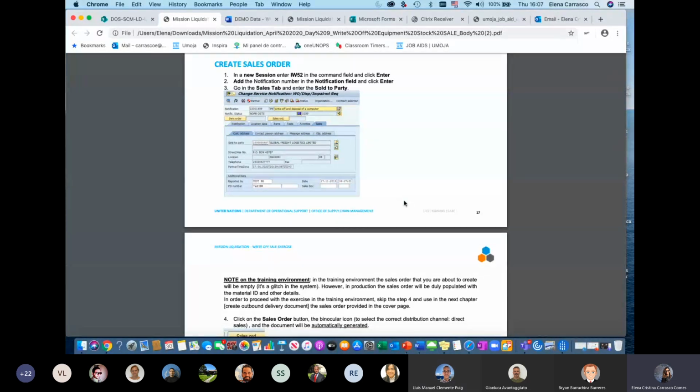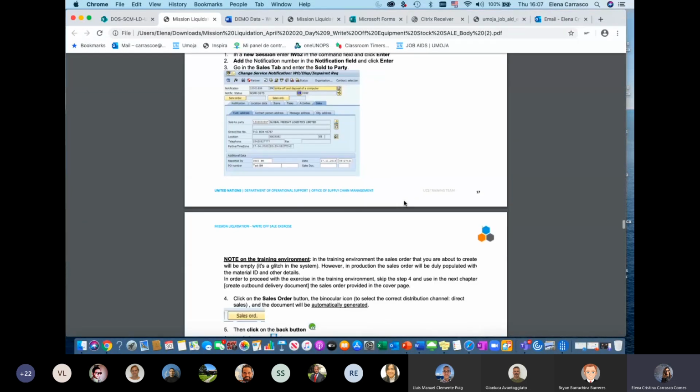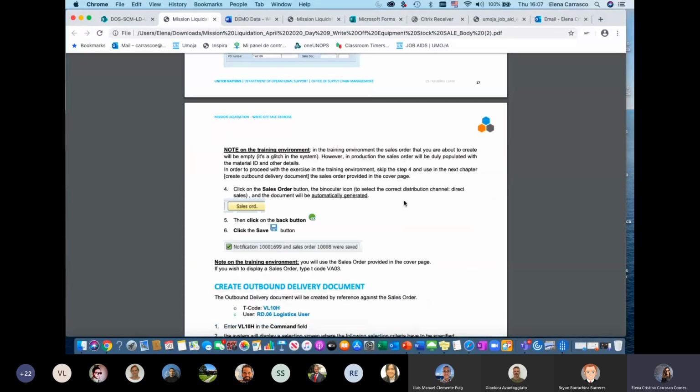However, this is not going to work in the training environment, but it's going to work when you go in UNAMID. So here I put a combination of comments. There is a note on the training environment, and let's see if it's clear enough. In the training environment, the sales order that you are about to create will be empty. It's a system limitation. That's why if you continue, you will see that a sales order is created.